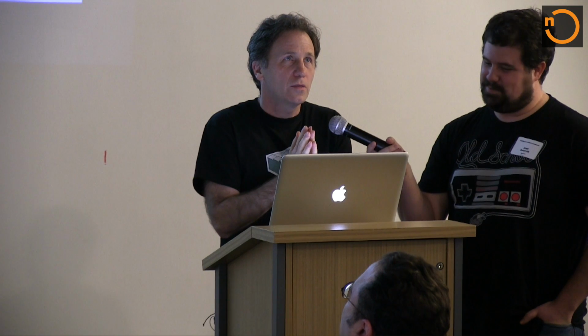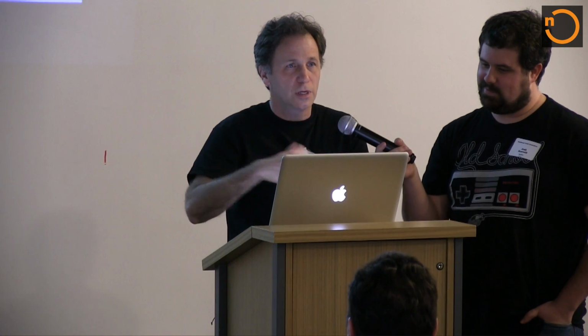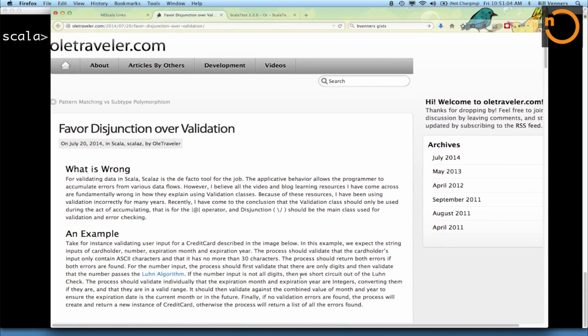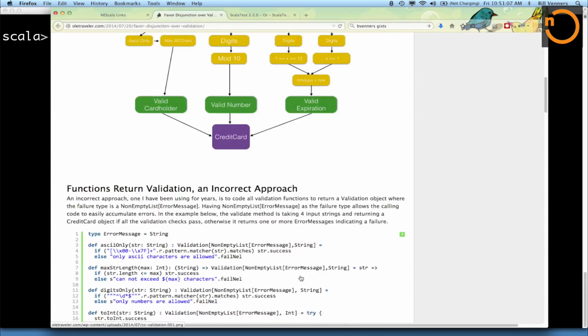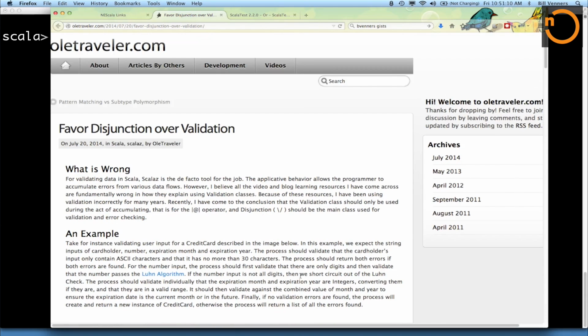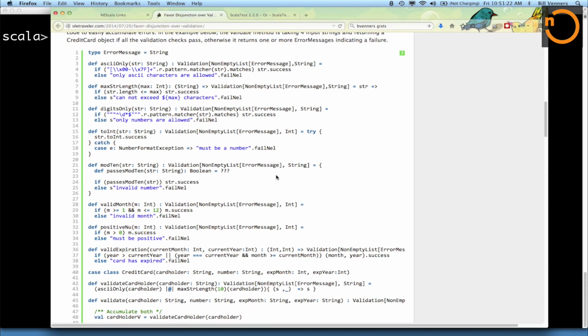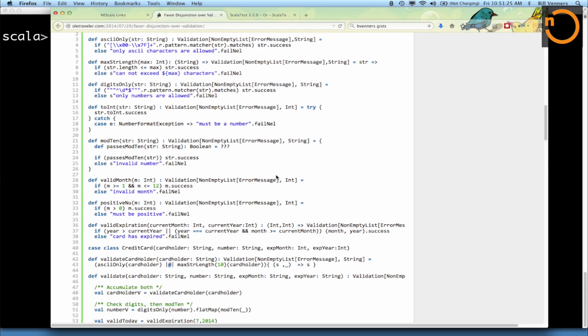Okay. So what I wanted to show was an example of what I've noticed in users. They will have a little bit of confusion about which one of these two types to use. So this person, I don't know who it is, I'm sorry, but Olay Traveler. Sometimes people don't really sign their blogs, but this is a blog post called "Favor Disjunction Over Validation," where someone says they had the epiphany that they've been using these two wrongly, and that most blogs show them used a certain way, which is his first demo here. If you have a bunch of methods like parse int, parse age, parse name, those kinds of methods where you're returning either a success value or a failure value, and you want to accumulate the errors, you would return something like this.